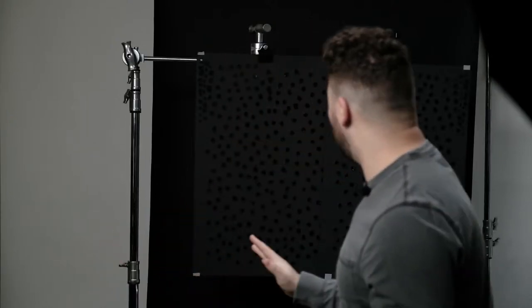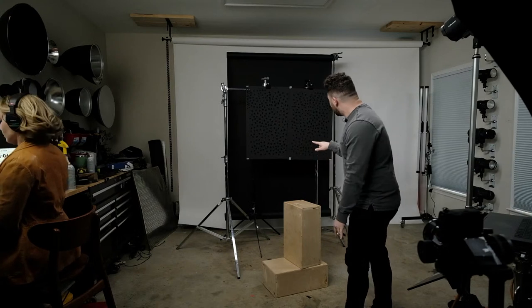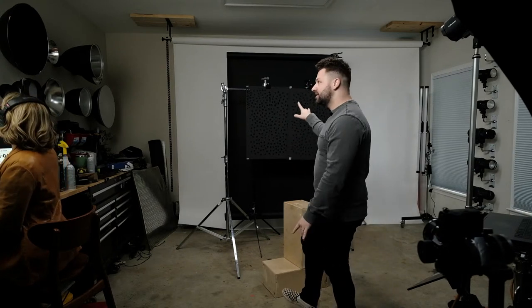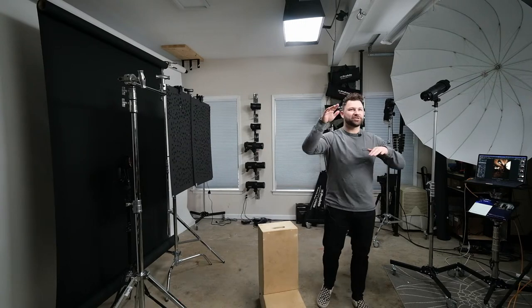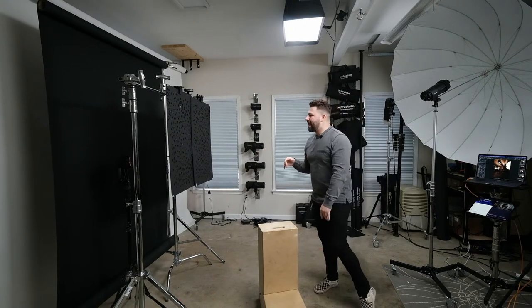So again, just so you know, the lighting setup that we have going on here, I have two A10s behind the foam core right here. So there's an A10 here, A10 here. They're staggered, so one of them's lower, one of them's higher. It's just some visual interest that it'll add. They both have CTO gels on them. I just wanted to warm the shot up. I just wanted it to look a little warm, just a personal preference. You don't have to do that. I just think it looks nice.